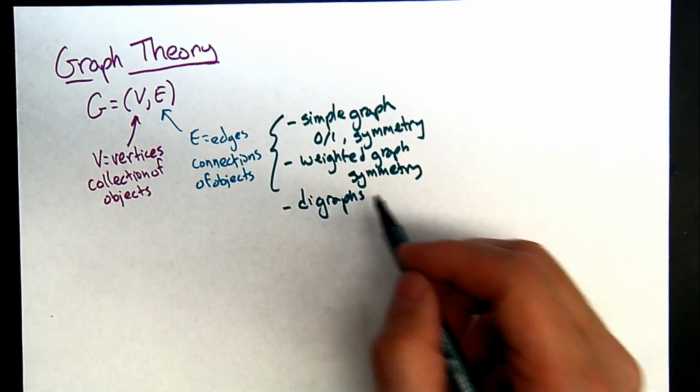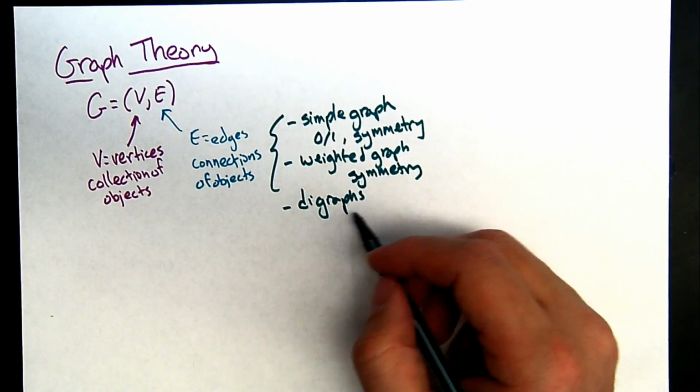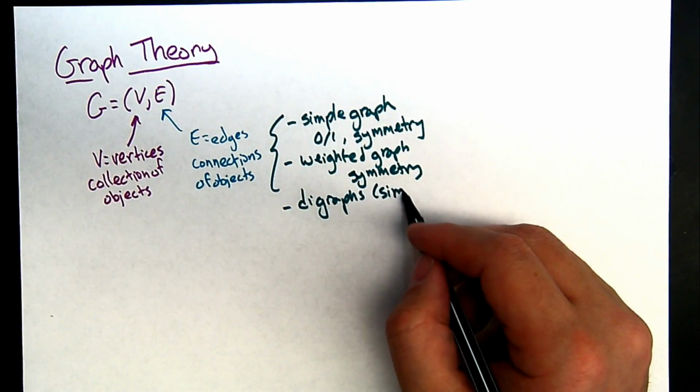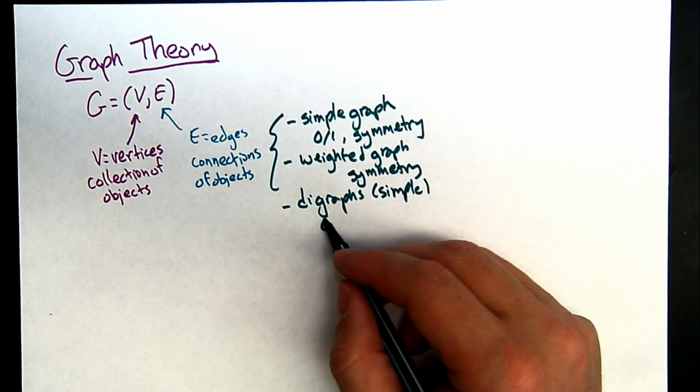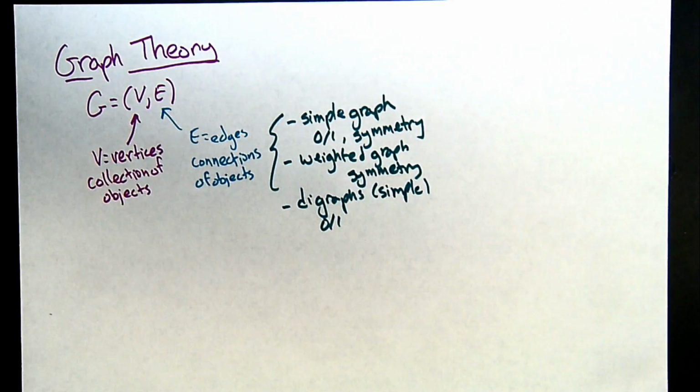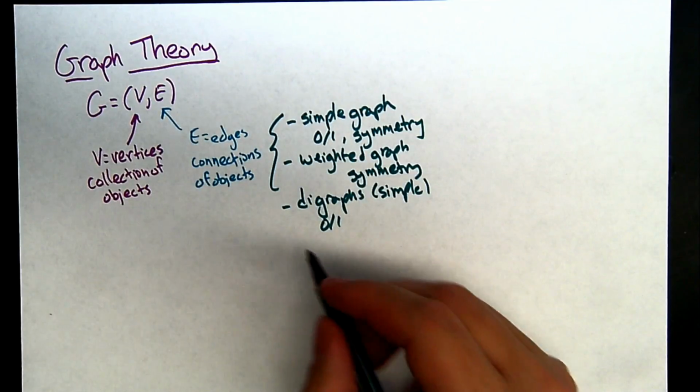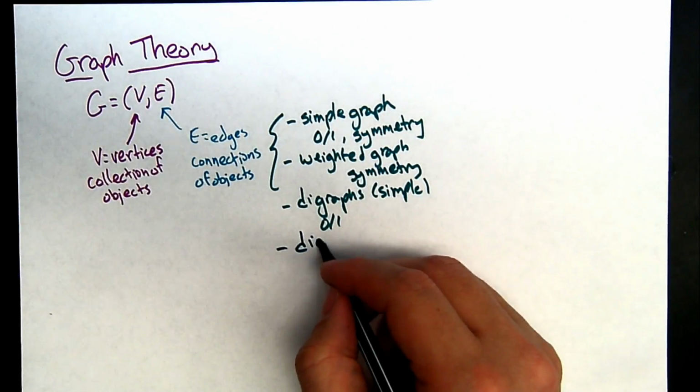You can also do what are called digraphs or directed graphs. And digraph, we'll start with a simple digraph. Well, that's 0-1, but you no longer have symmetry. It might be A can go to B, but B can't go to A. And so this is one of those sort of awkward things when somebody says, hey, you're my best friend. And you're like, oh, that's nice. And you don't have the heart to tell them, you're not my best friend. That's an example of something where you don't have symmetry.